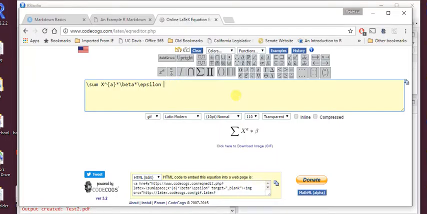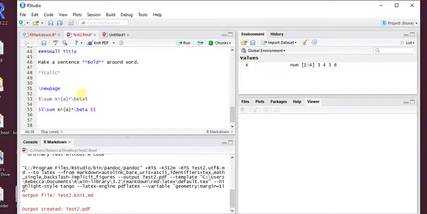So for instance, I just made that. It's going to refresh in a second. This is your preview. It sometimes takes a second to refresh, but this will give you an idea of what LaTeX code should look like, and you can actually just copy and paste it into your R document.